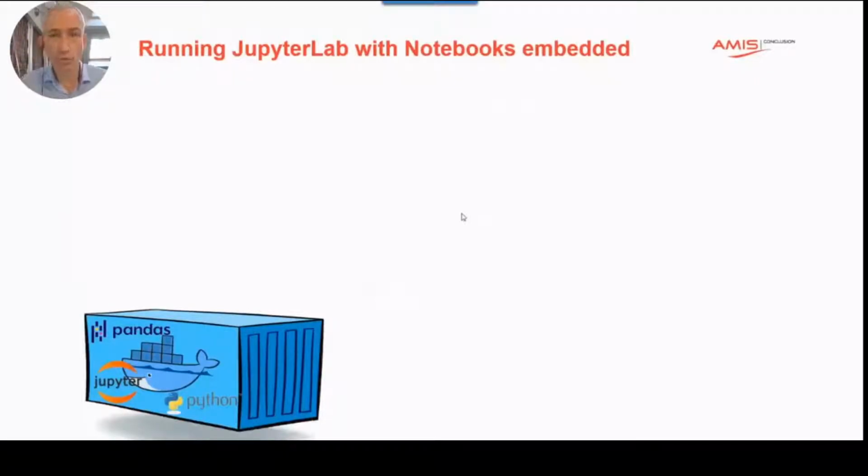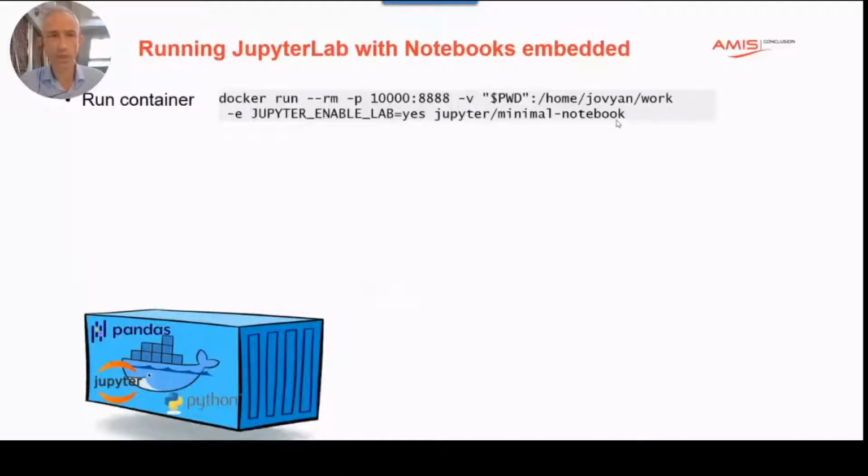Now, in order to work with notebooks, you can of course go to a cloud environment, or you can run it locally. And my demo today is run locally, and I'm doing so by running a container image. That's something I didn't have to prepare. It's available to me. And in this container are JupyterLab, the Pandas library, and Python, the Python runtime environment. This simple command, and I have pasted this command into the chat window for this session.